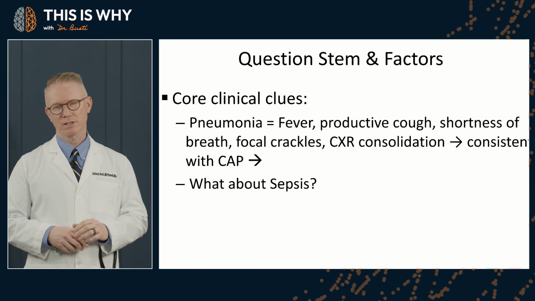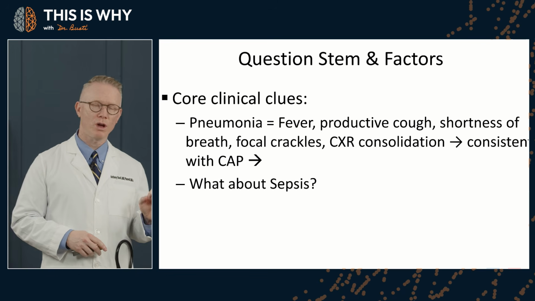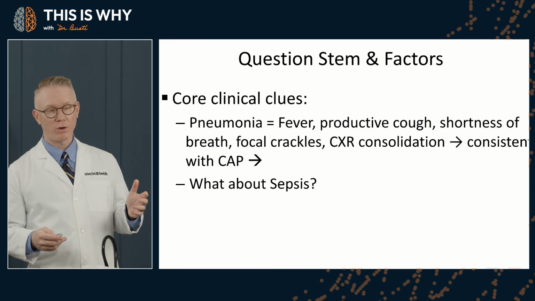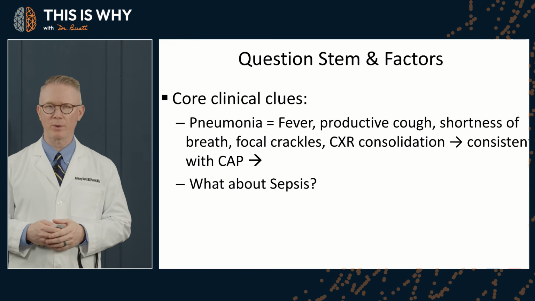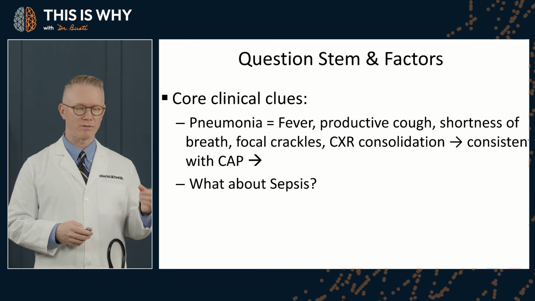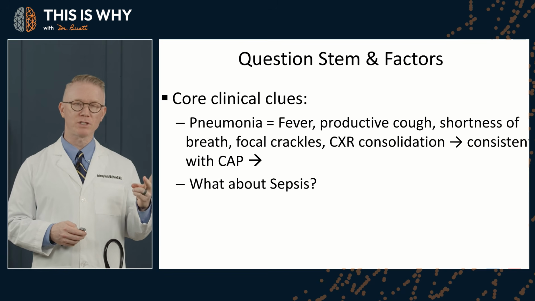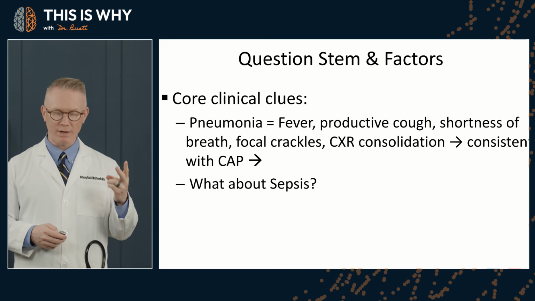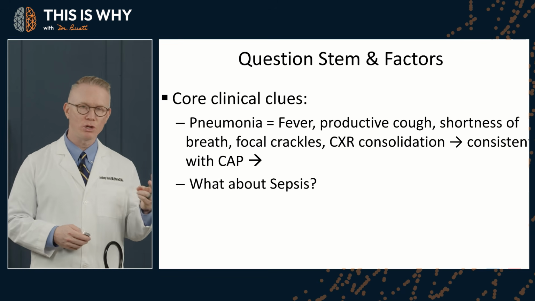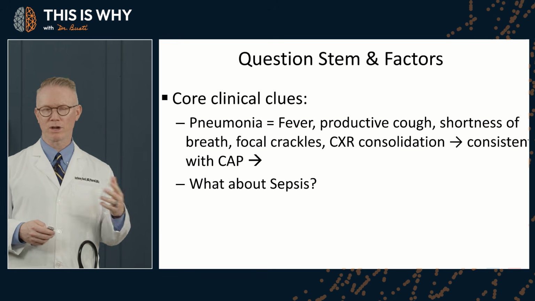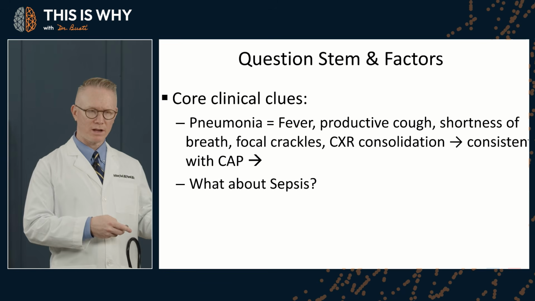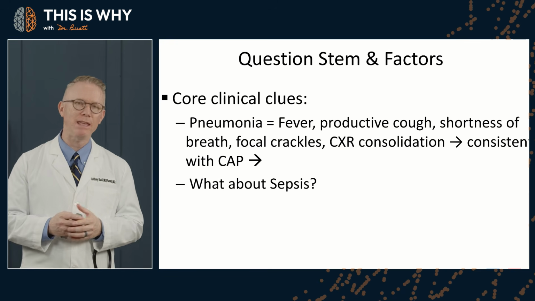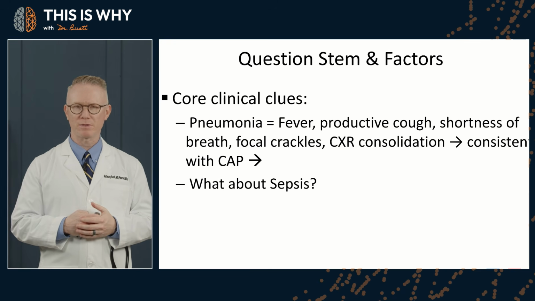What about sepsis? So do you know and understand the SIRS criteria? Do you have to know it? Well, there are some SIRS criteria that are present here. The patient has a fever. That's number one. Number two, the patient's pulse is over 90 beats per minute, which meets the second criteria. So if you have two or more of the SIRS criteria and you have a known concern for infection, like pneumonia, that would technically meet some of the criteria for sepsis, right?